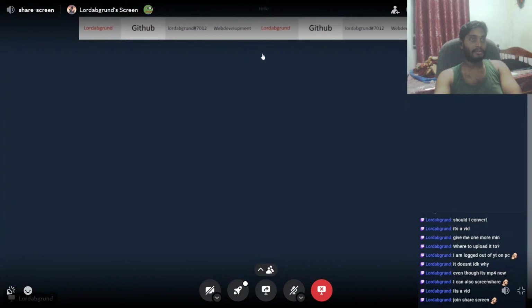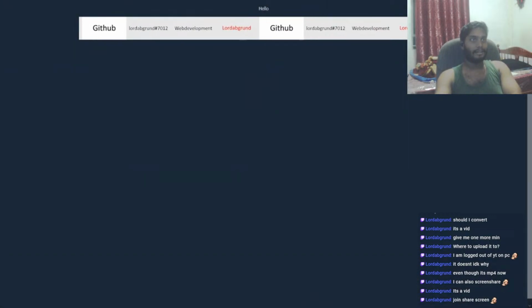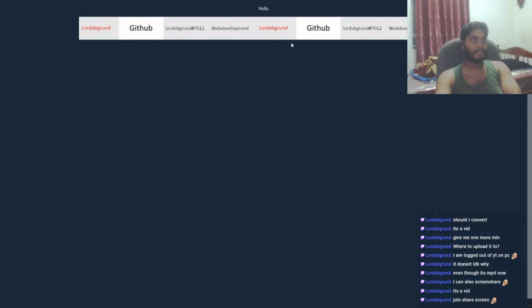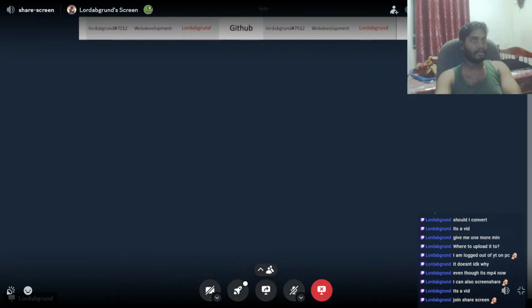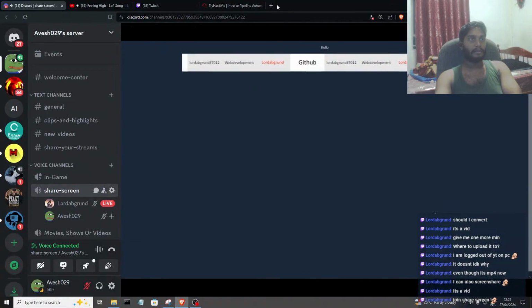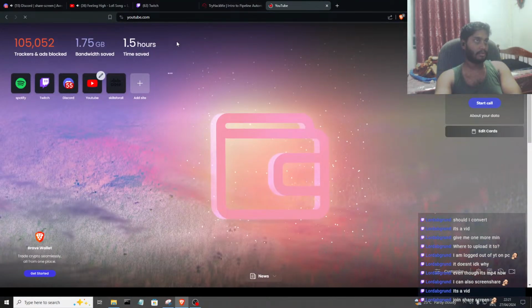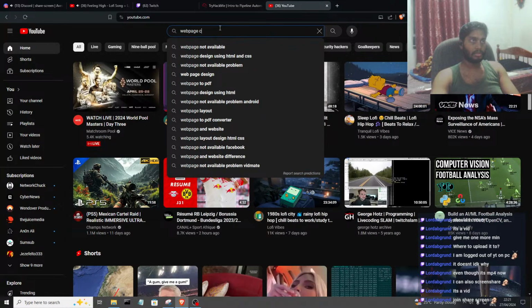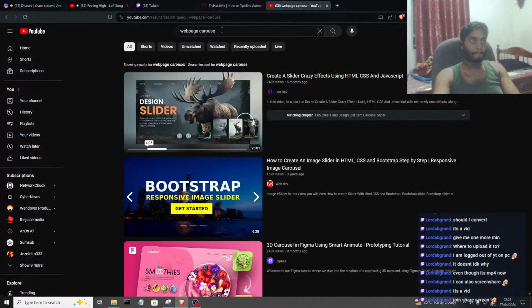So you got GitHub. It's going very fast, extremely fast. And there's a little bit of space. I'll see the space in between them here, and then it just disappears. You should try blending them together, adding some sort of blend there. I'm pretty sure that carousel video, it's called a carousel. Web page carousel.